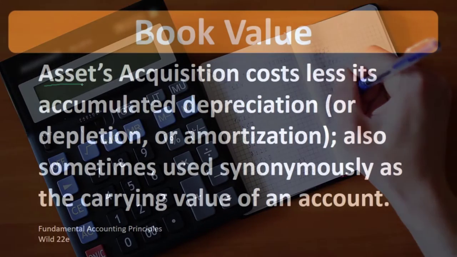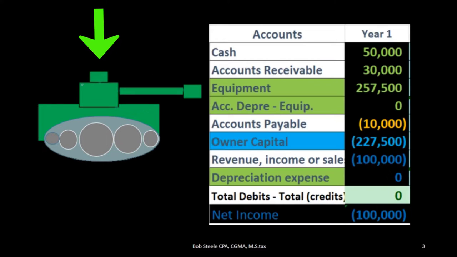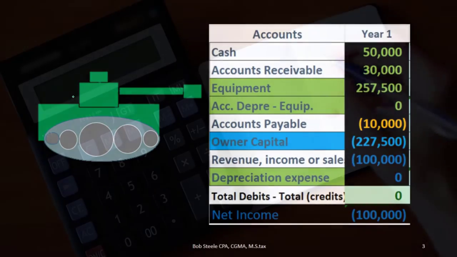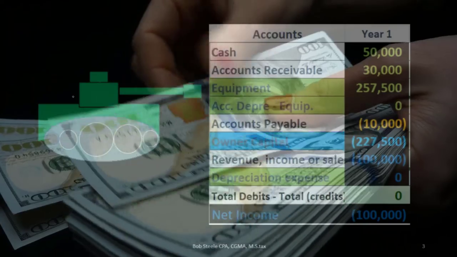We're going to put the asset on the books when purchasing it, then allocate that cost in the form of depreciation, depletion, or amortization. For example, if we had a tank here as equipment that we are purchasing, we would put it on the books if we paid cash or took a loan at the purchase point.